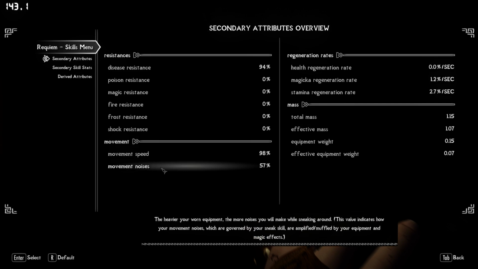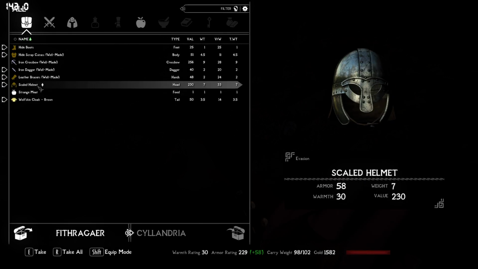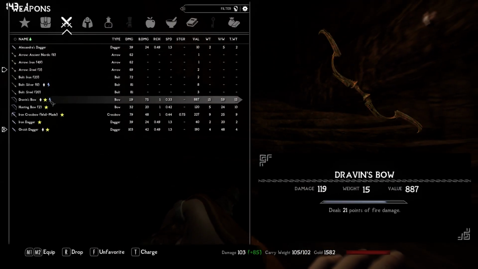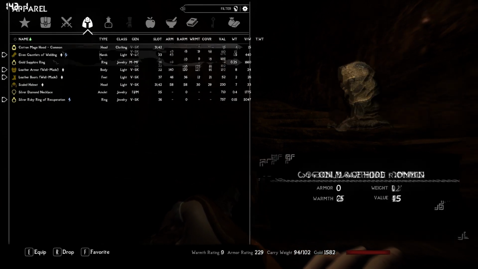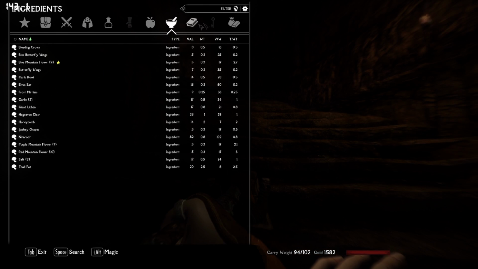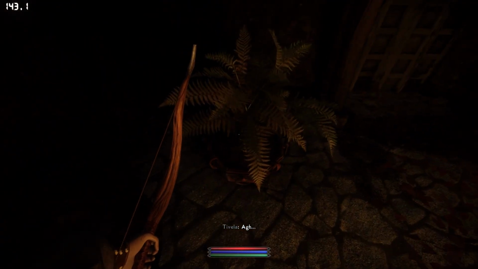So our movement noise is 57%. That's pretty good, actually. But them not even reacting to the arrows really is bizarre as hell. Something has to be wrong, at least I feel like something has to be wrong. I don't know. Maybe it's supposed to be that way. So bizarre, dude. Huh, is there always a potted plant here?